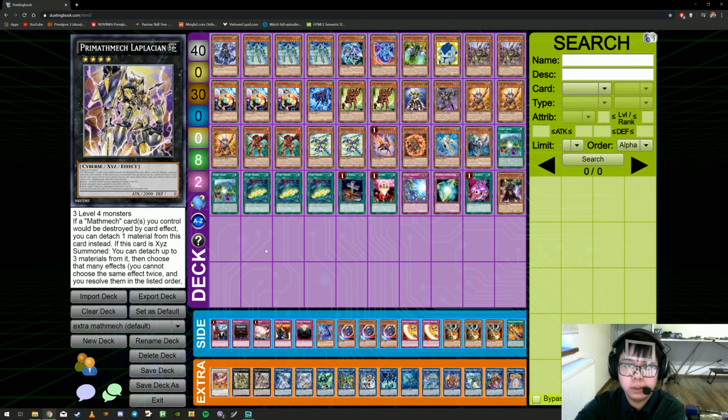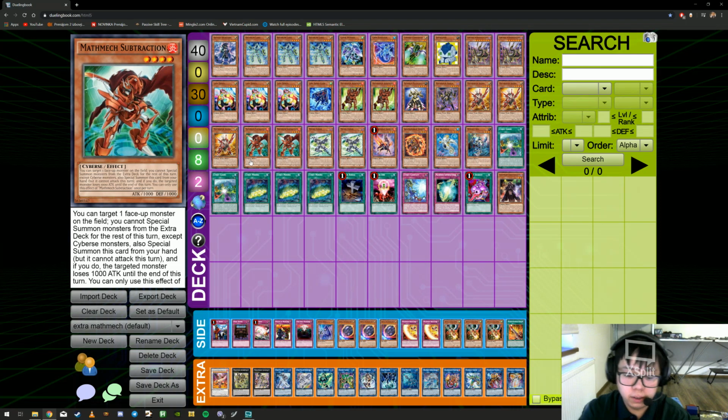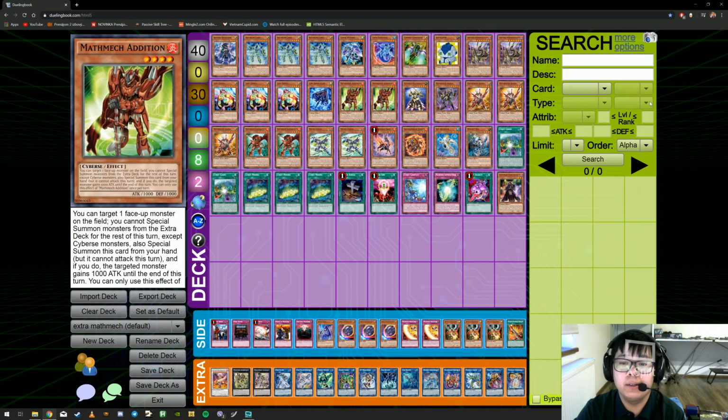Hello everyone, this is Ray, and what I'm gonna show you today is my deck profile for Mathmech, for Cyberse altogether. This deck used to be a Mathmech only, which is pretty good. It had the boss monster that can OTK you really easily, and you can search for the cards. But the longer I played, I found the problem with the Mathmech that you can't go first. You can go first, but you don't have anything to protect you. Like, yeah, the bit stick of 3000.